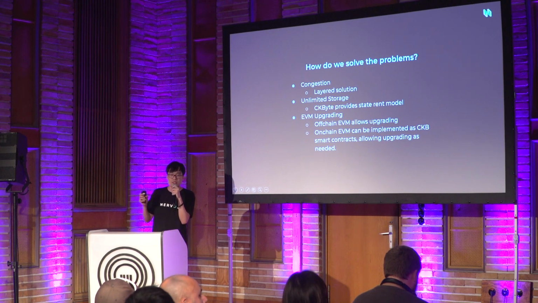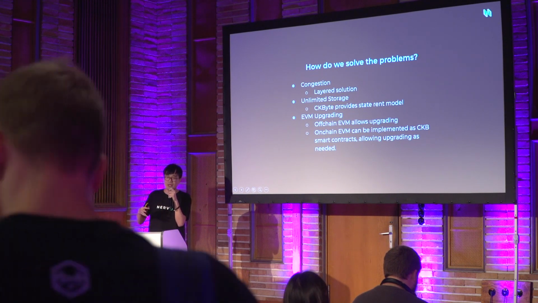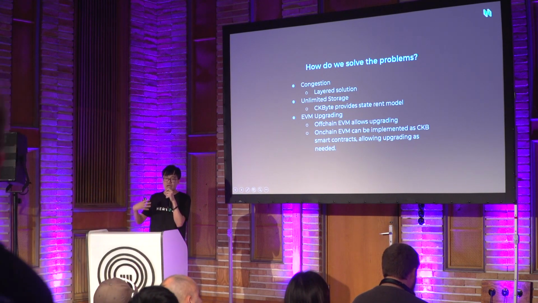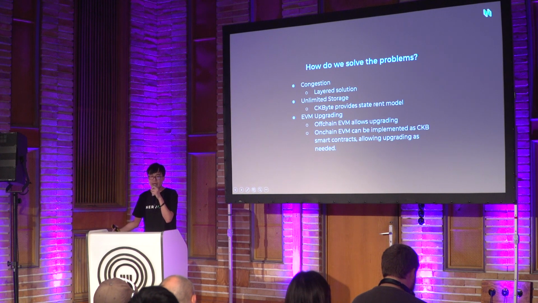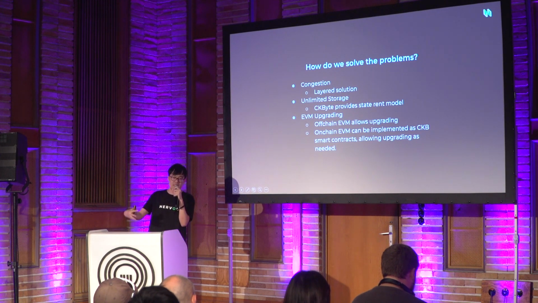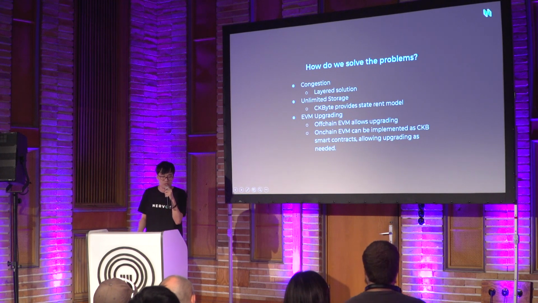And one additional part is that there's nothing preventing you from building a CKB on top of CKB solution. So you can have a layer 1 CKB and also a layer 2 CKB. Then you can build your Polyjuice DApp directly on top of the layer 2 CKB. So with this layered solution, we are seeing more potential here.